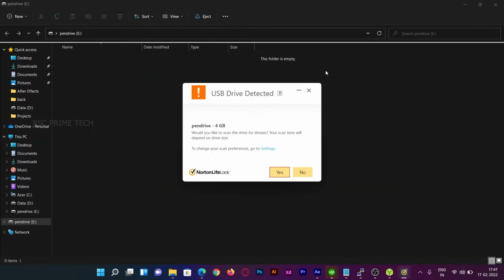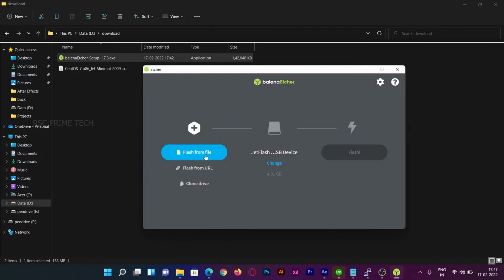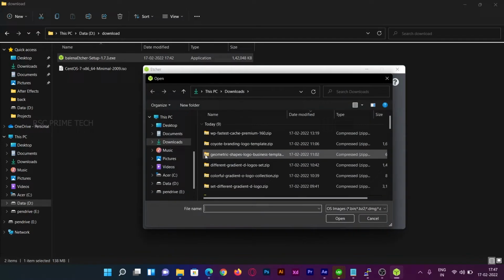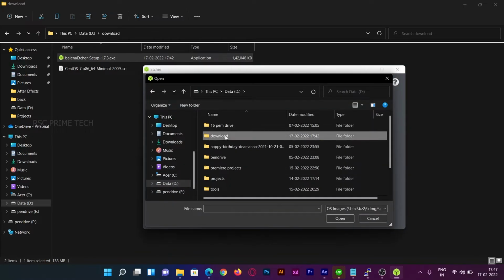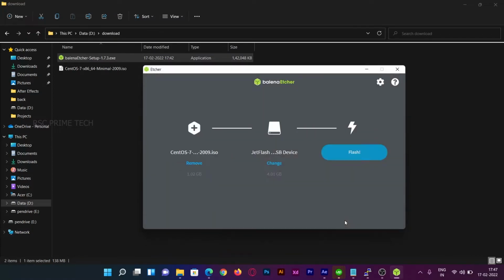Insert the USB flash drive into the USB port on your computer and launch Etcher. Click on the Select Image button and locate your CentOS .iso file. If you downloaded the file using a web browser, then it should be stored in the Downloads folder located in your user account. Etcher will auto-select the USB drive if only one drive is present.